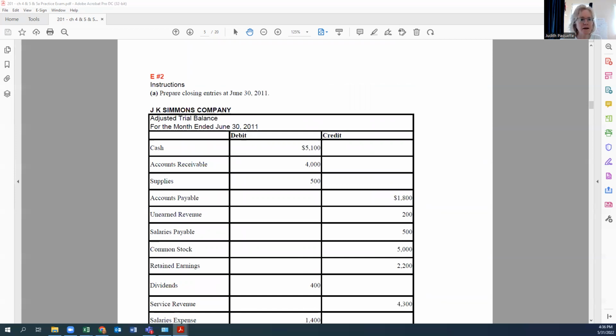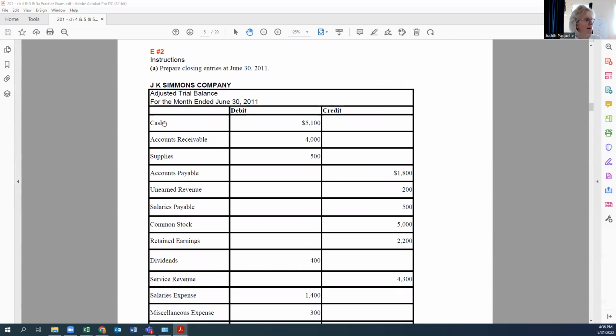We can say this account is not an income statement account. Cash, accounts receivable, supplies. In the chat real quick, tell me what kind of accounts those are. Cash, accounts receivable, and supplies. You have 5 seconds. Yes, Michelle, I like the abbreviation. Cash, accounts receivable, and supplies are asset accounts. Casey, thank you, current assets, and Salma, current assets.